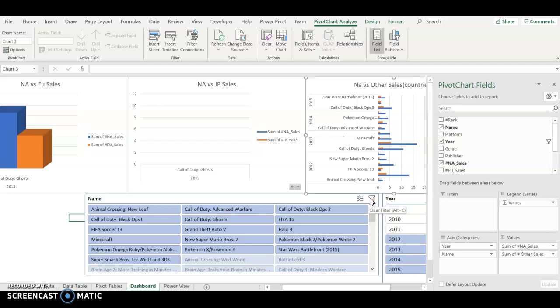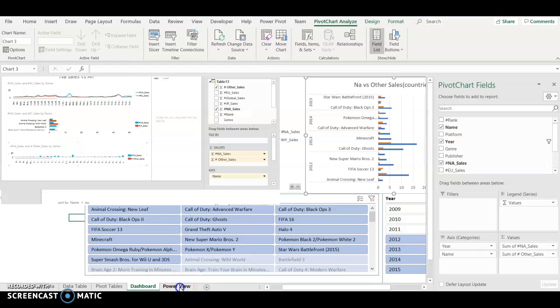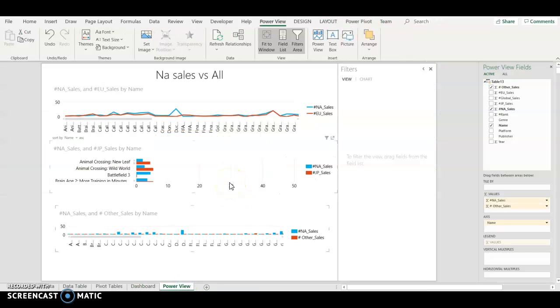The dashboard is great because it really lets you pinpoint all the small details you want by looking at the graphs and using the slicers to find that small detail. Now moving on to the Power View. Now the Power View is the strongest one out of all of them, I think. The Power View is a great tool in Excel. Power View lets you create interactive charts, graphs, maps, and other visuals that bring your data to life.